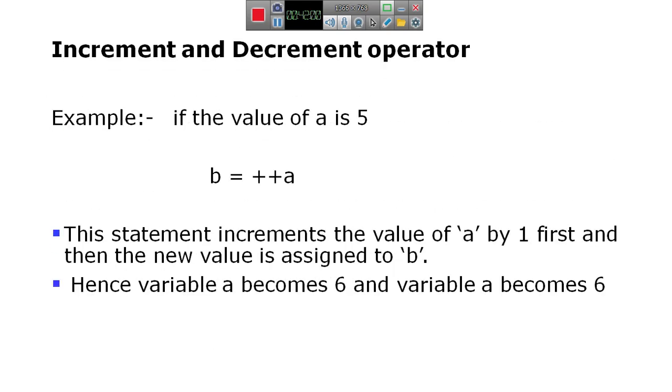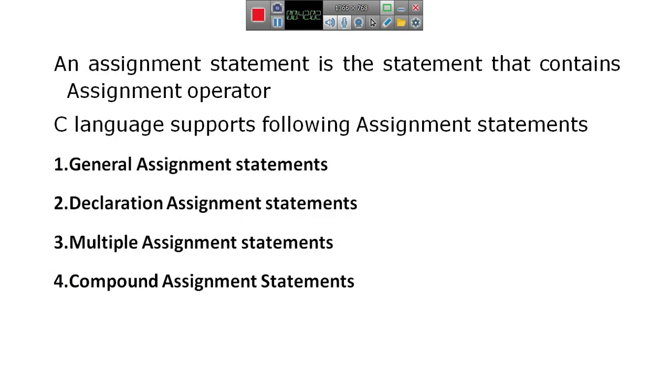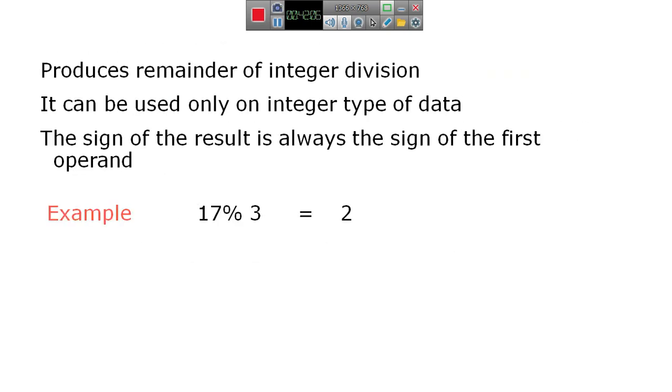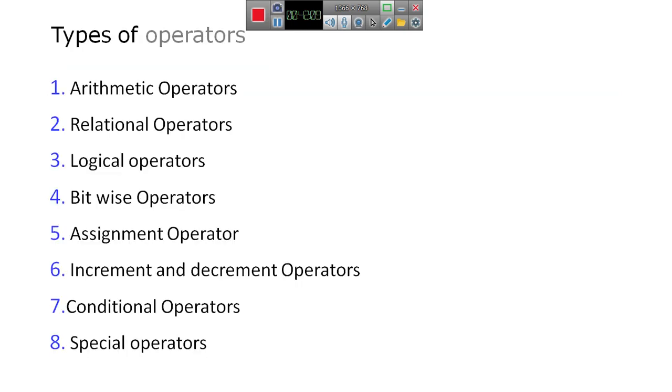Like that, there are different types of operators, and I will explain each and every operator in detail in the coming videos.